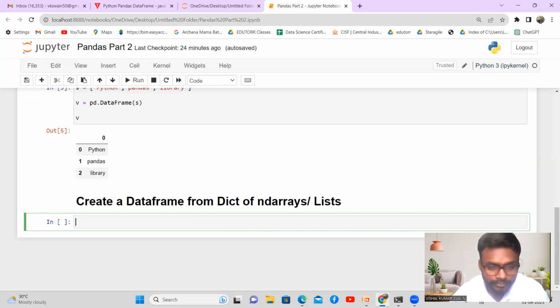So here we'll give some names. In that Python part, whatever we wrote there is no header line. Header line in the sense that in this part there is a zero written. So here I want to give a header. So how is it possible?